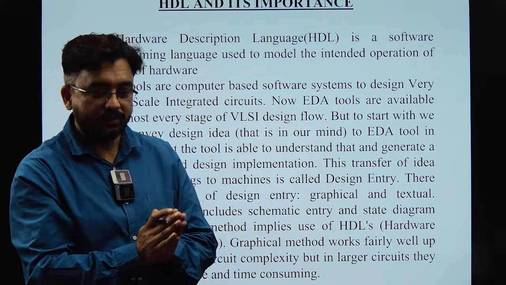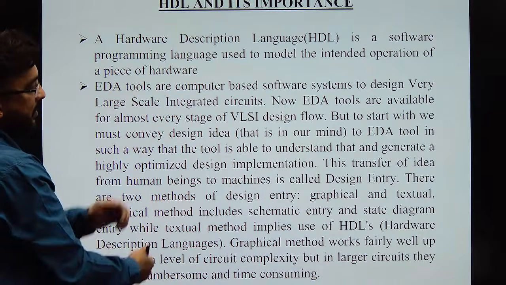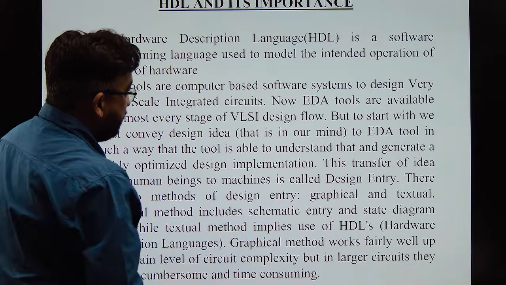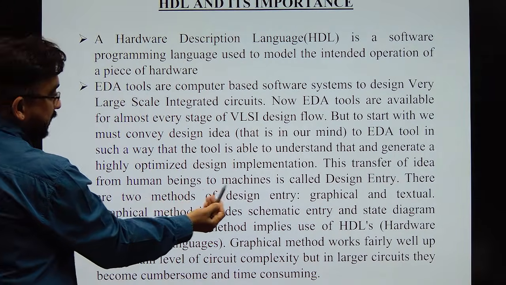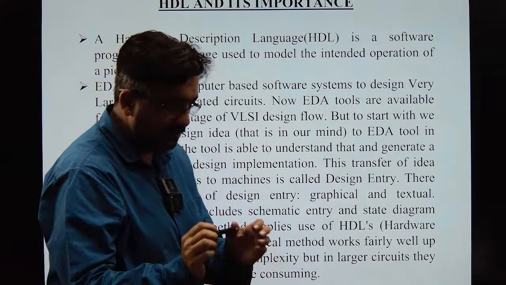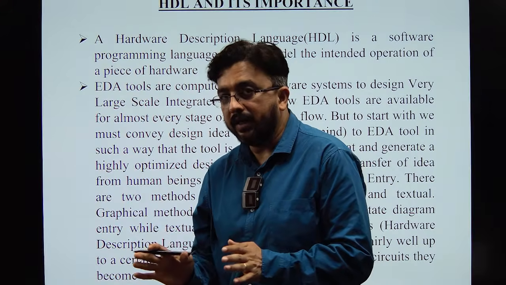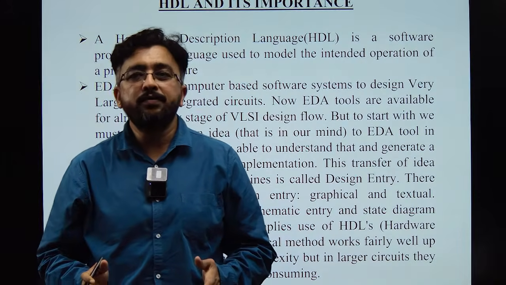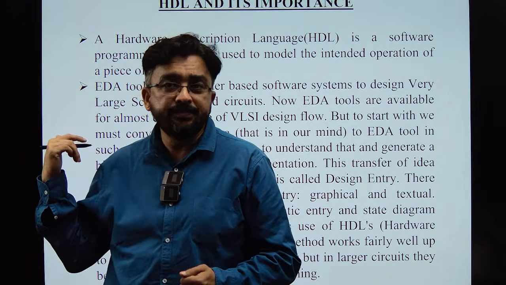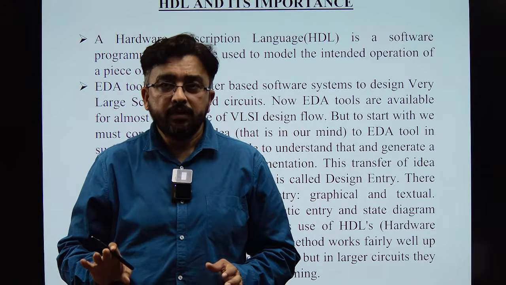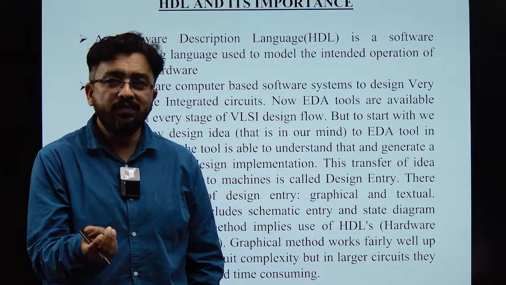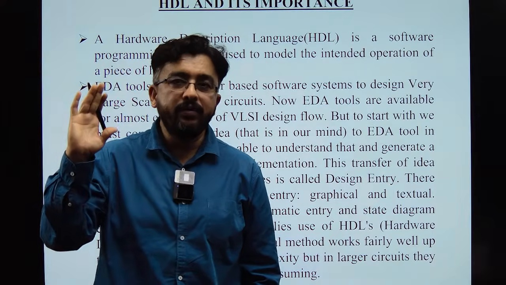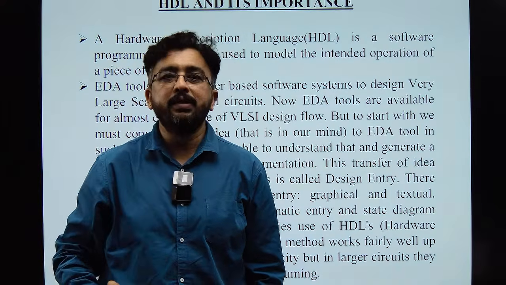This is the line which is basically mentioned here about EDA tools. This transfer of an idea from human beings to machine is called design entry. Let me explain. Again, I am going to explain each and every line because you should have a better understanding of Verilog. I should not come directly to the coding, because our task is not to write a Verilog code of a few lines. After this course, you should be able to write code of at least 500, 600 lines. Not now, but you will definitely make it.